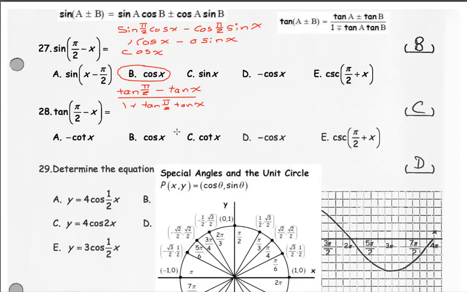So the tan of pi over 2 is sine over cosine, so it's 1 divided by 0. So notice that since the tan of pi over 2 is undefined, you can't divide 1 by 0, you can't actually use this identity to calculate this. You would have to know, and if you did many tans and cotans of angles, that the tan of pi over 2 minus any angle is the same as the cotan of the angle. So C is the correct answer for number 28.